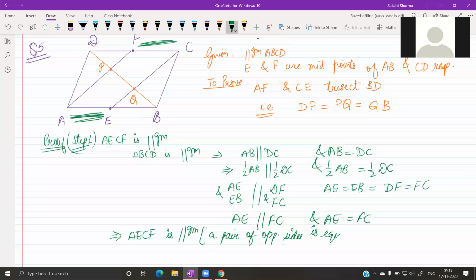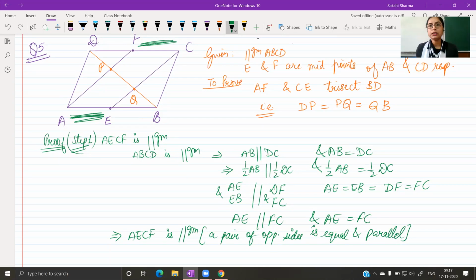Ma'am, why is it necessary to have midpoints while using half? Half, beta, if you don't have the midpoint, how would you identify the half? Unless you have the midpoint, you will not be able to identify the half. आप half लिख दोगे, उसके बाद आप कौन सा portion pick करोगे? आपके पास point marked होगा ना midpoint. Like right now, I had the midpoint E for AB. That's how I could write down AE and EB as the two equal parts.